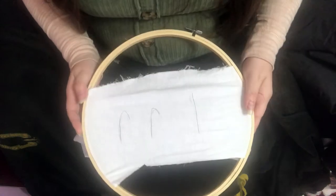So what you're going to need is the hoop and the fabric, and you'll also need just a regular sewing needle. I'm using this thread. Hopefully it'll show up. If not, I will have to change. It's just a random thread that I had laying about. And then, of course, you need some scissors.